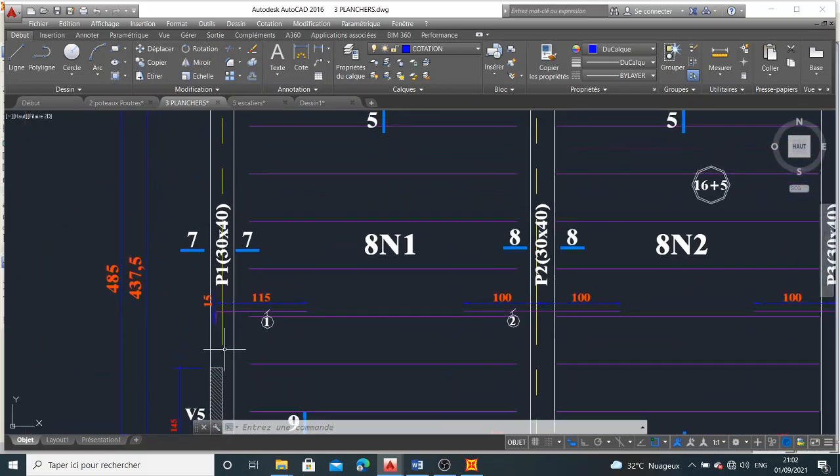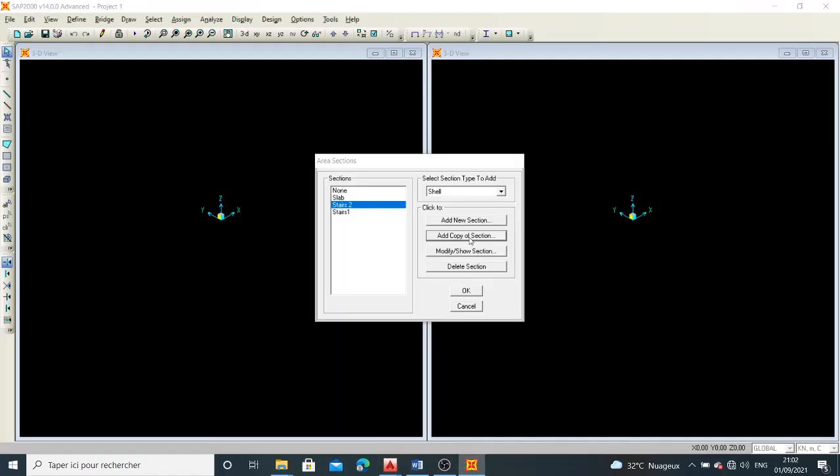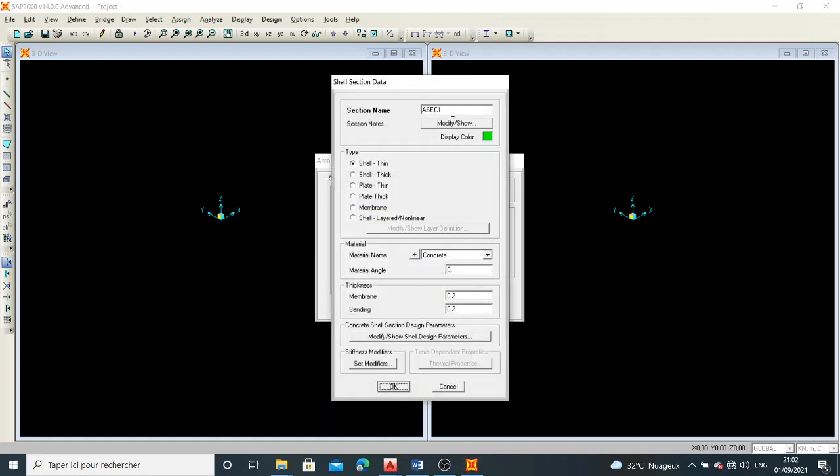Yes, this is the axis. No, they're 20 centimeters. So add copy of, now say concrete walls. In French they are called voiles. I don't know their names in English. Anyone who can help us, it will be greatly appreciated.